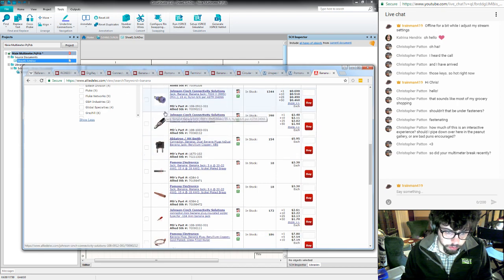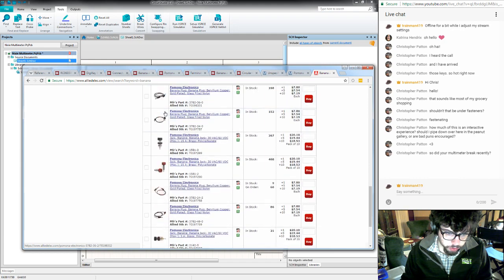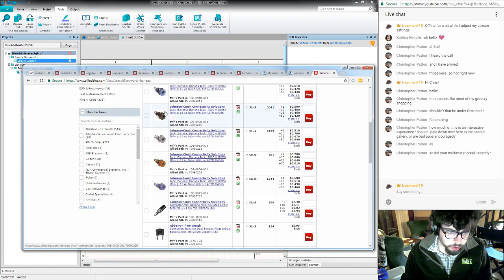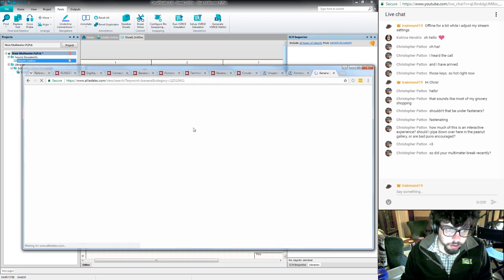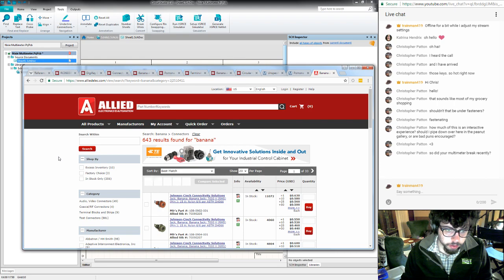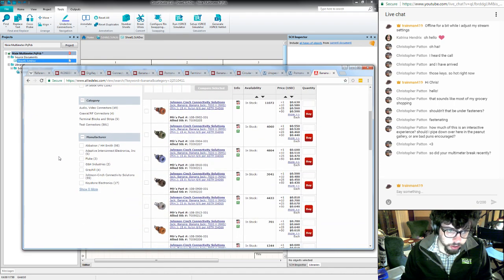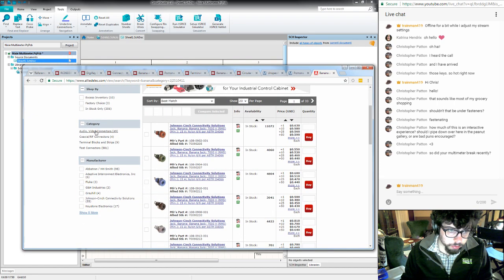Again, they have these, which are a panel mount. I'm really hoping for something that's more of a board mount, so that I don't have to go doing a bunch of extra work on my chassis.